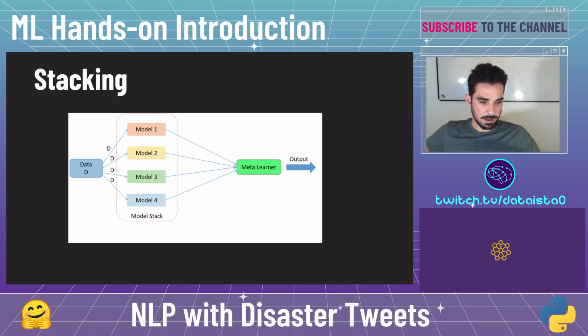So we could have a separate part of the data that we will use to train this model, whose inputs will be the predictions of other models and whose outputs will be the final labels like cat or dog.